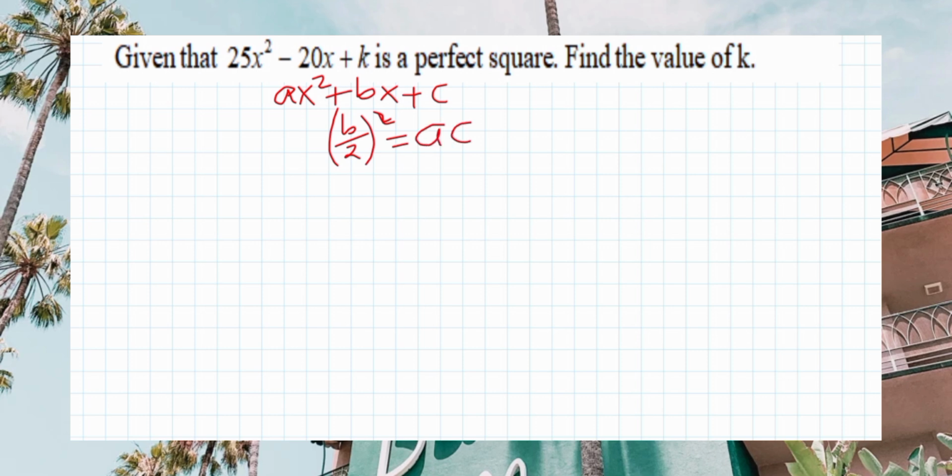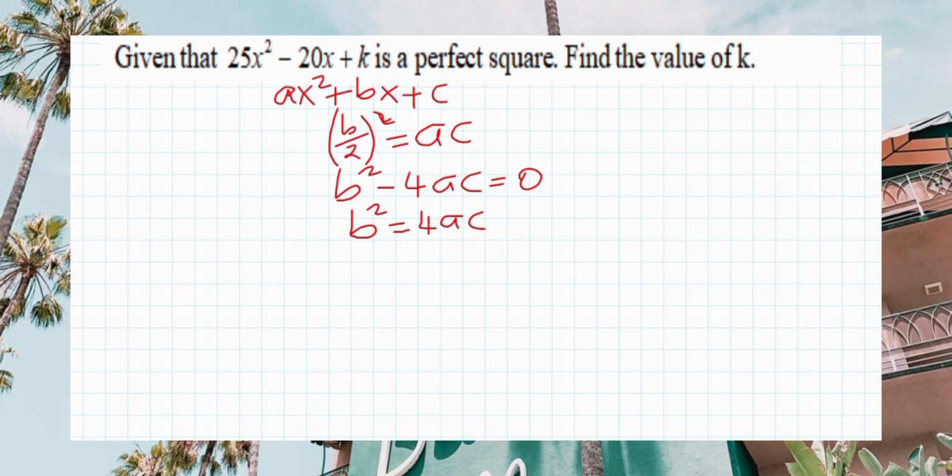whereby this can also be interpreted as b squared minus 4ac is going to be equals to 0, which is the same as having b squared is equals to 4ac. So whichever of these that we are going to use are going to imply that we are having a perfect square. And so in this case, we just need to substitute our values of b, a, and c.